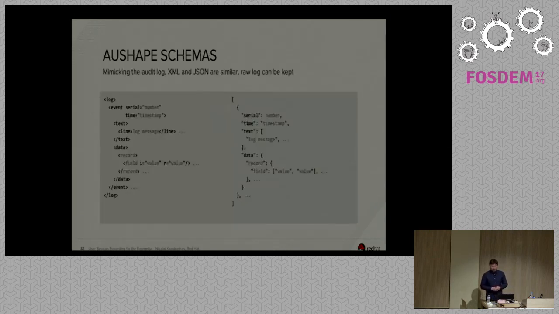So as I already said, we try to keep the structure as close as possible to the audit structure, and both JSON and XML are kept similar, so it's easier to reason about them. And we preserve both the raw audit fields, like user IDs, and we also add the so-called interpretation, like converting user ID to username locally, because it might be too late if it's already on Elasticsearch to convert anything, because you don't have access to user databases and things like that. Apart from actual parsed audit data, we also preserve the raw text as we received it, because some regulations might require it, and it's useful for debugging.